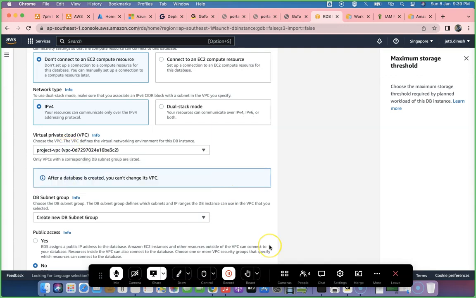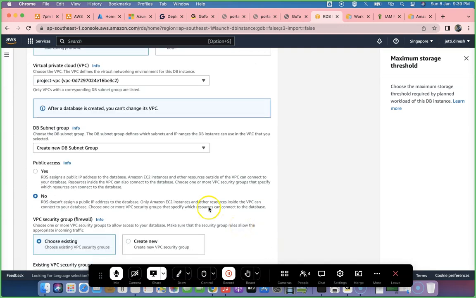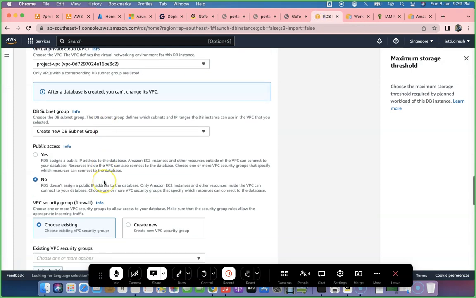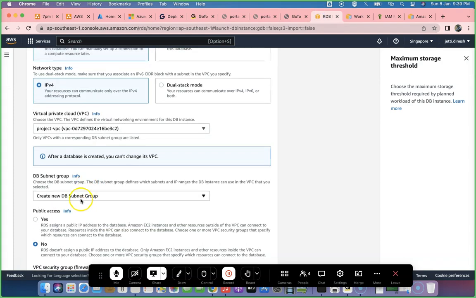Of course, this is my VPC, the project VPC. Now this is the interesting thing you need to understand. What exactly is it talking about? DB subnet group. That's what I discussed, guys, exactly when you are provisioning a database. If you come here, this is a group. That's what I was discussing, right? At this particular moment, you don't have any kind of group, because I have not created any group. Creating a new DB subnet group is completely different.